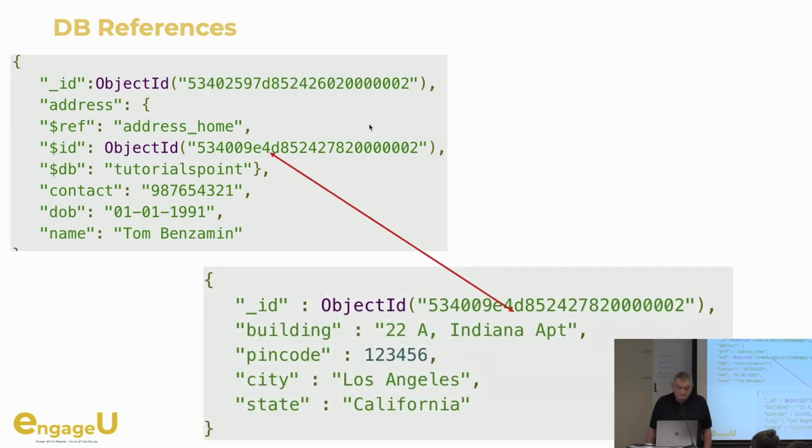And that links to an address object where you can find out exactly which address applies to this person and to anybody else who has the same reference ID in their record. One thing that is important is that if you're running a query on a collection that uses DB references, it doesn't load the reference data automatically. There has to be a separate process to get that to run.